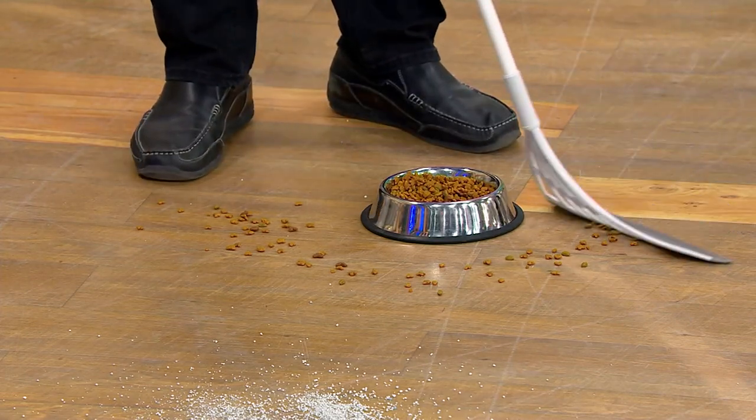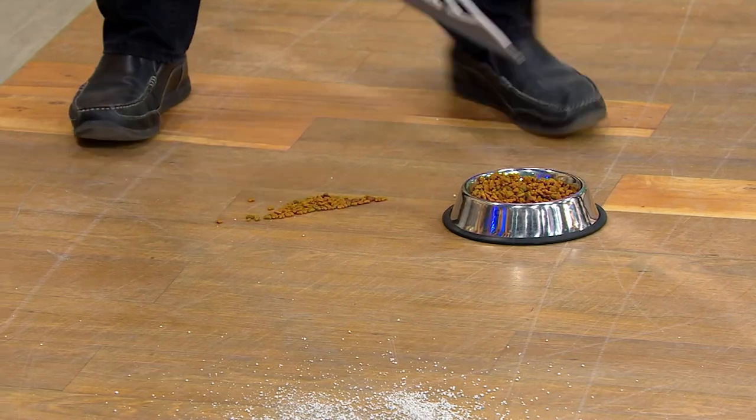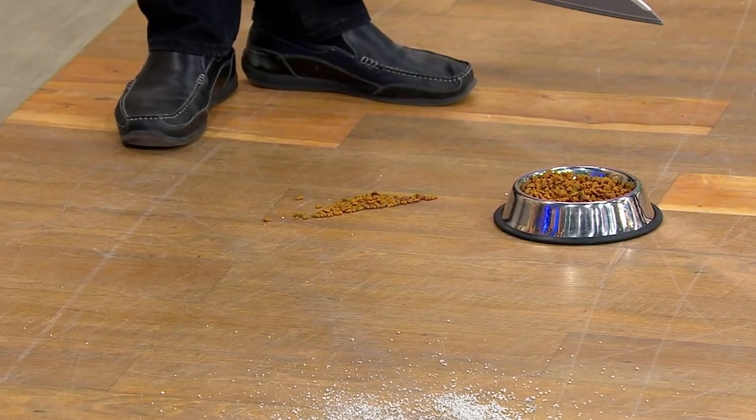If you're looking to clean up around the pet bowl, look at that. One sweep and your job is done. One swipe and all that kibble can now be put back in the bowl. Correct. For the next time the puppy or the kitty cat comes over and decides to take it out of the bowl with their mouth and drop it on the floor.